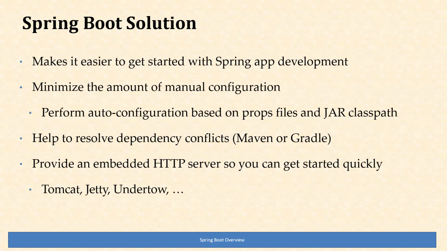Spring Boot also provides an embedded HTTP server, so we can get started very quickly. You need not manually install or set up the server. Spring Boot by default comes with the embedded HTTP server, so whatever application you write runs straight away in that embedded server. It provides Tomcat, Jetty, or Undertow, so we can choose whichever. By default, we are going to use Tomcat, which runs on 8080. Not just the HTTP server, it also provides a database management system. It provides H2 DB, so you can straight away create databases and tables in H2 and work.